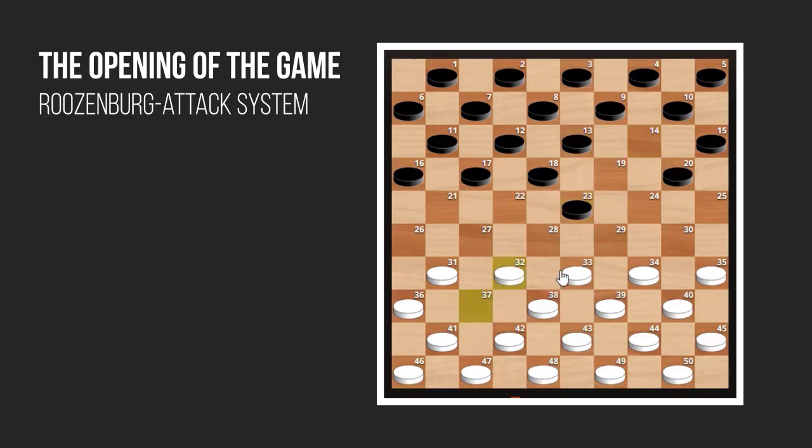will respond with 10-14. White will play 41-37. Black will respond with 5-10, and then white will play 46-41. Black will respond with 14-19. Now from here, there are several ways white can play the game, but this particular system we'll be examining is the Roozenburg system.